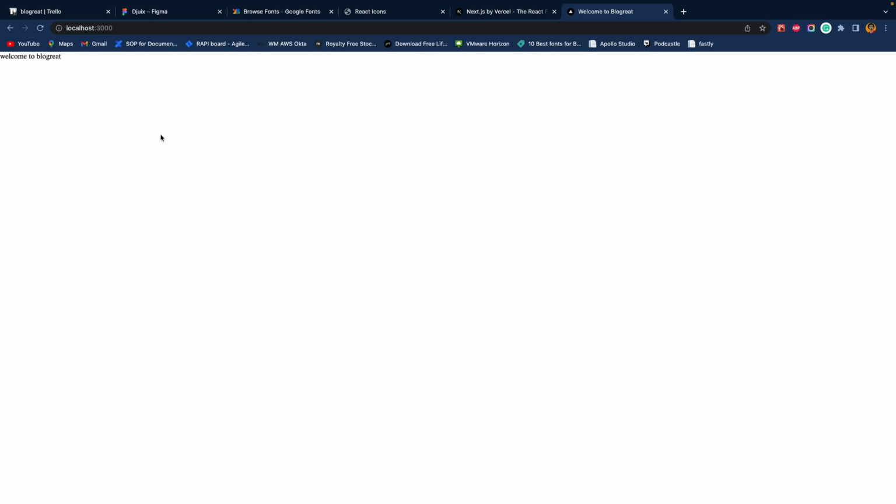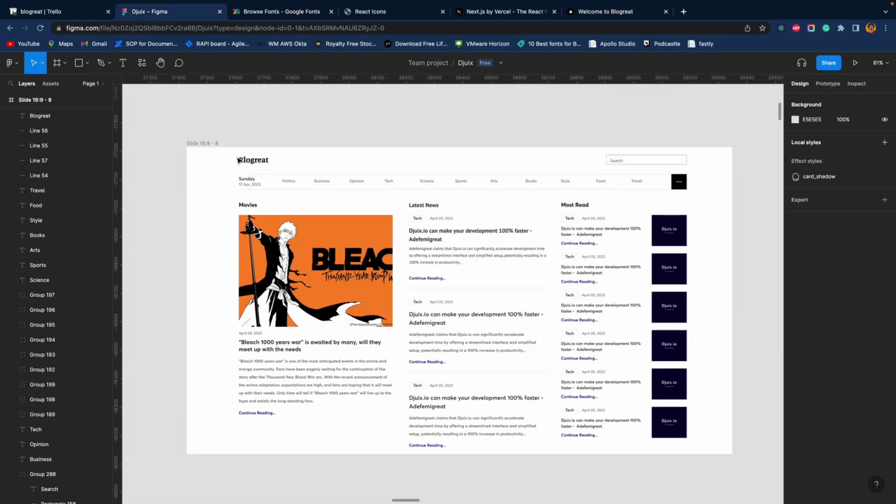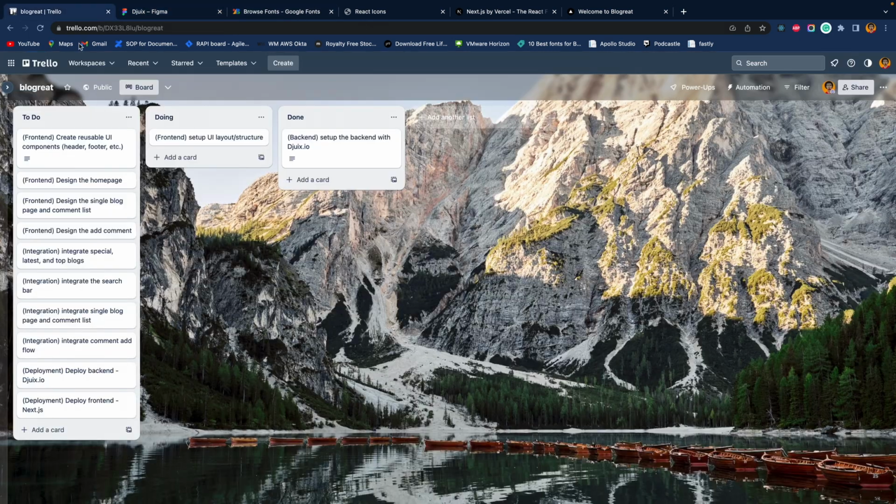To actually fix our layout, if we check our Figma, the layout is just having things at the center, having a maximum width, okay? So having a maximum width and ensuring everything is in the center. Every other thing, as we can see here, are components which we are going to check out in our next task.